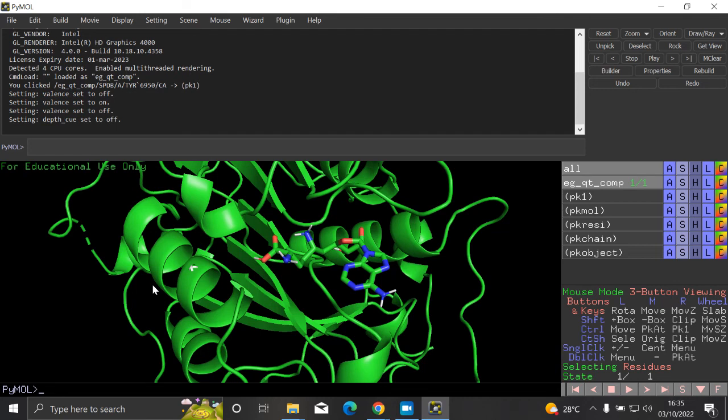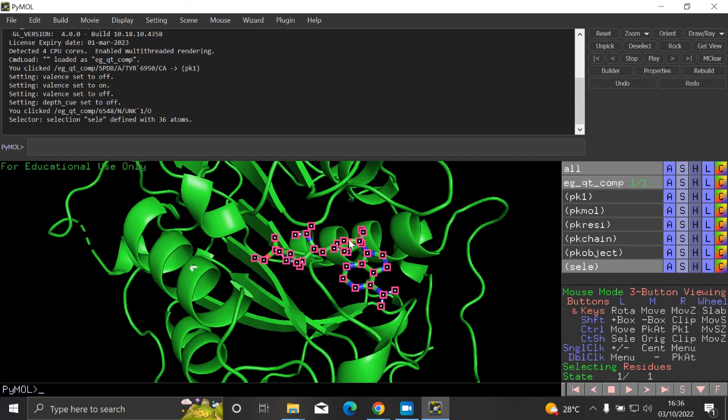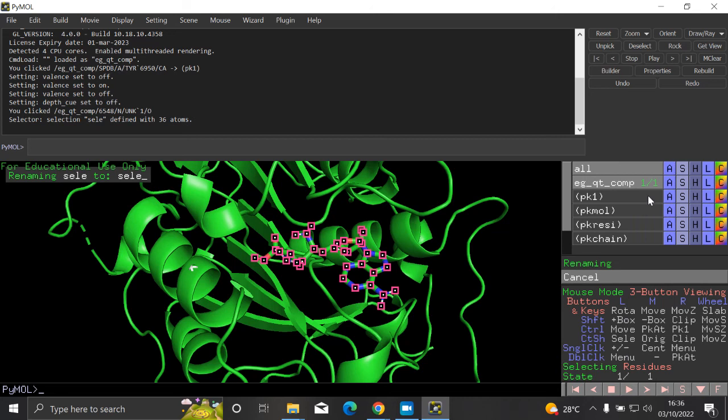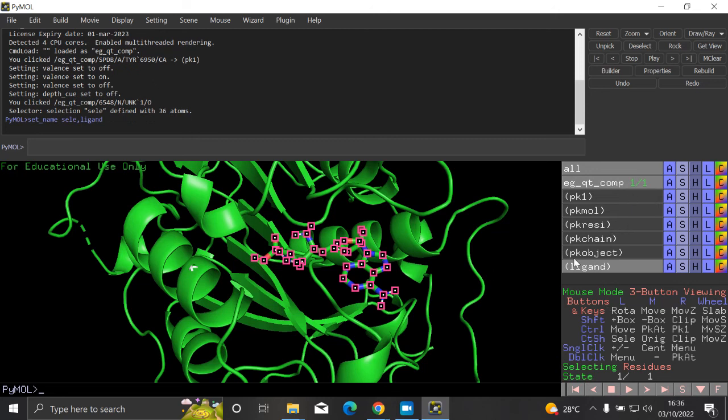After that, the next thing is to select our ligand. This is our ligand. To select it, you are just going to click on it. I'm sorry, my system is a bit problematic. Okay, now we have it. You just click on the ligand once. When you click on the ligand once, then you rename the ligand. You would have seen something like selected here, which is SELE. Click on actions, then rename selection. That is our ligand. After that, we can just uncheck.